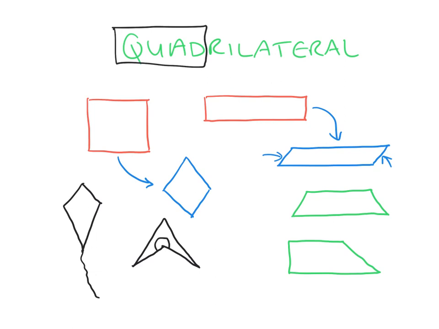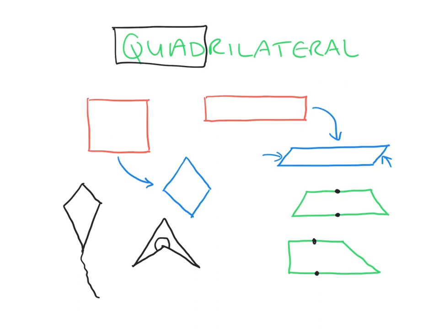Okay, and if you are in the know and you understand what parallel lines are, it's because this line and this line are parallel to each other, meaning that they stay the same distance apart forever, and the same here, and that's why it's called a trapezium.